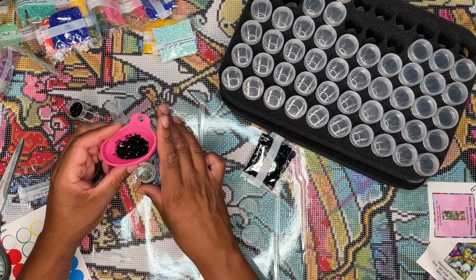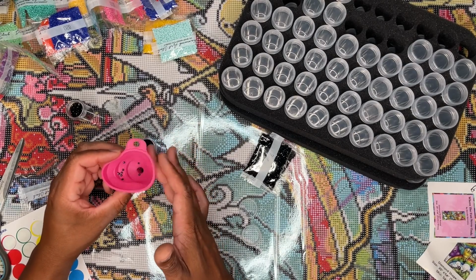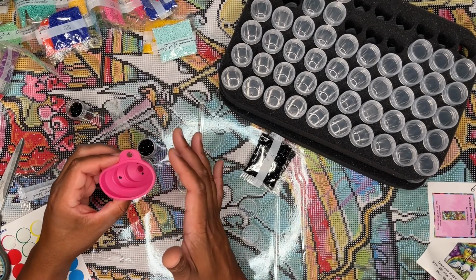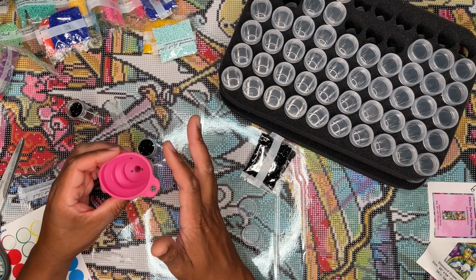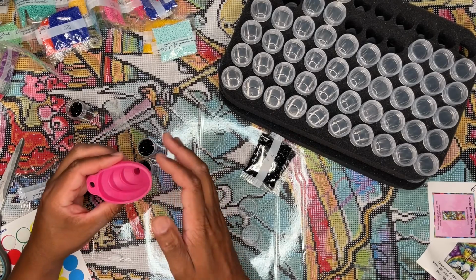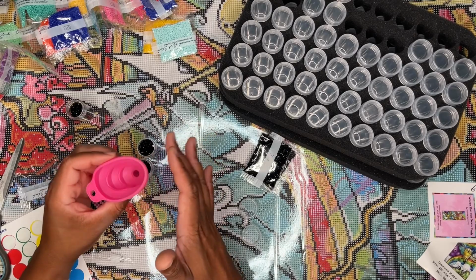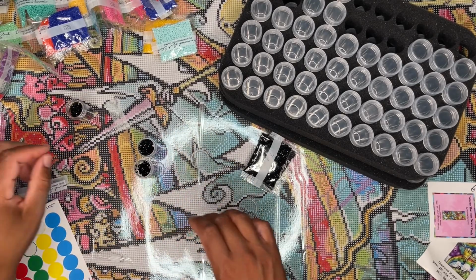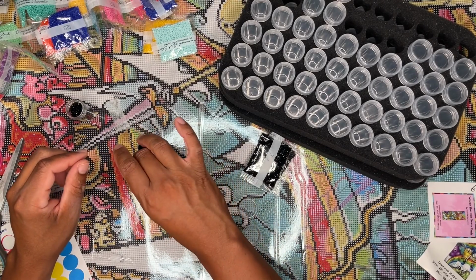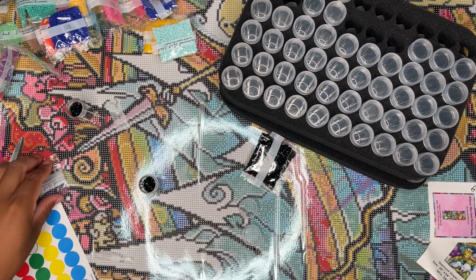It'd be cool if they could melt them down and mold them into diamond painting pens or something. I'm sure once you mix all the colors it would look a weird brown, but they could add some black dye and make black drill pens, or anything you could make with this plastic, or maybe even redo their drill formula to make it plant-based. That way they could be biodegradable. I think there are some opportunities for diamond painting companies to make this craft a little more sustainable, because that is one thing that I've had mentioned.